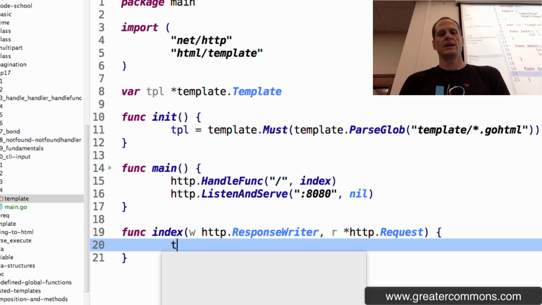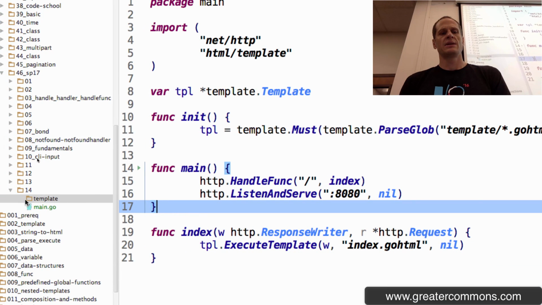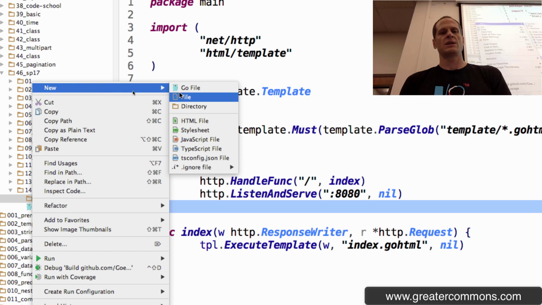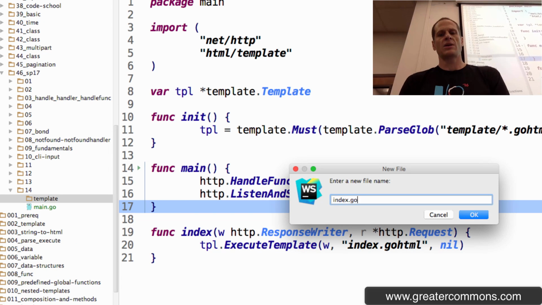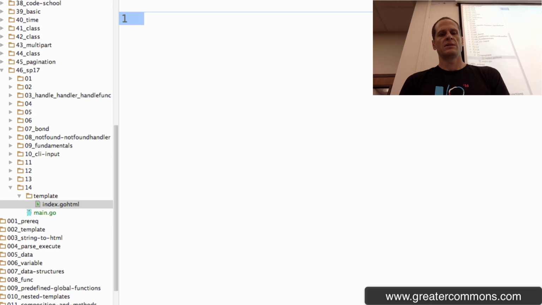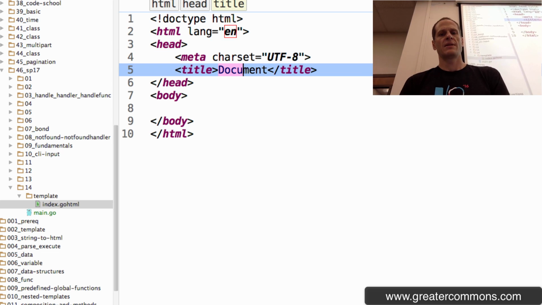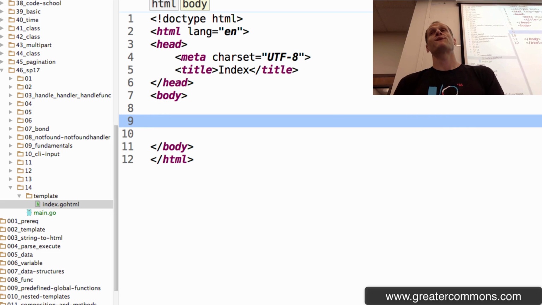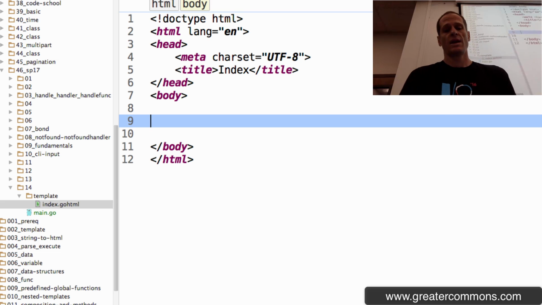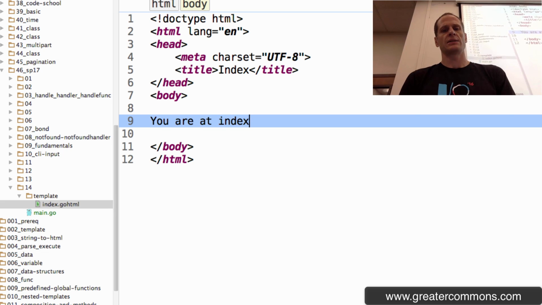Step 7, tpl.ExecuteTemplate, writer, index.gohtml, and nil because I'm not passing in any data. So in here I didn't put in the type. Thank you. Index.gohtml. Emmet, exclamation point, tab. Index. And here you are at index.